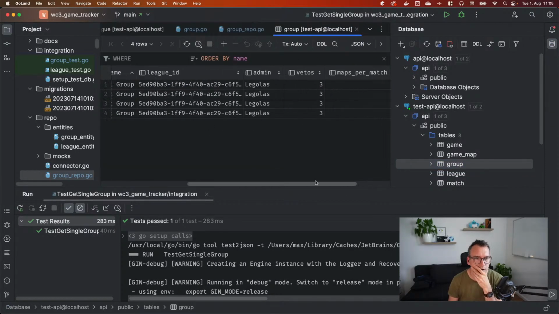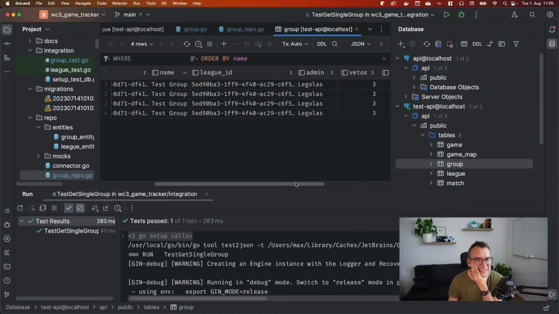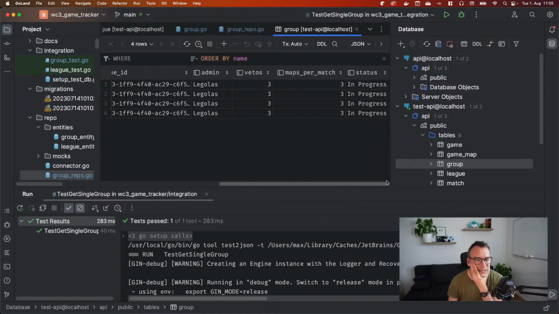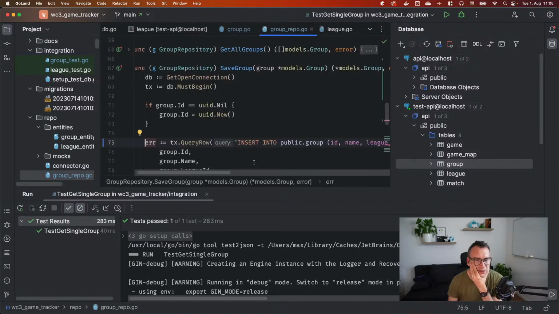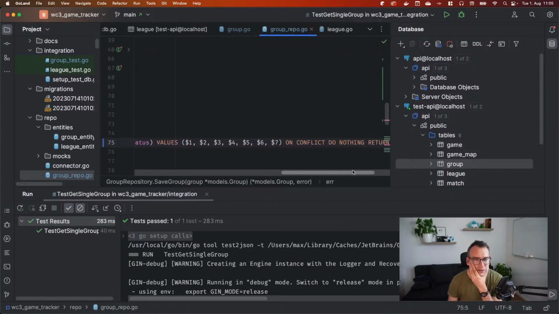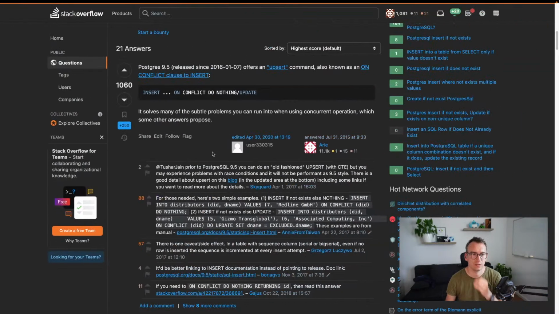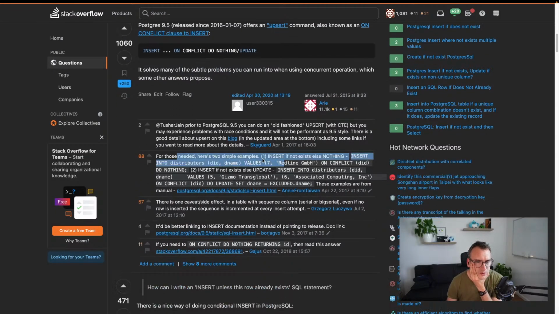It created another one. That is really something. So it doesn't find a conflict between these. Is that the reason? Let me look at the docs. Solves many of the subtle problems. For those needed, here are 2 examples.